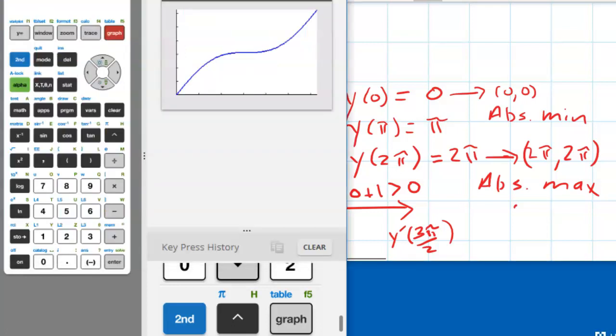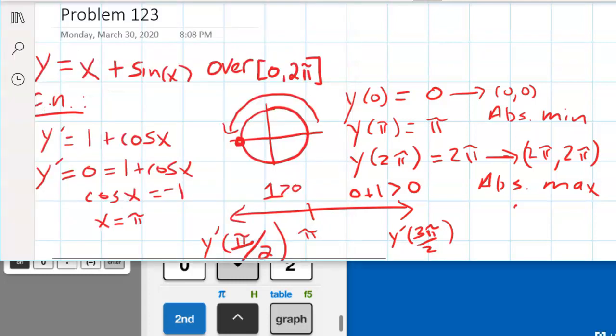So again, if we look at the graph here, here's pi right here. Increasing, increasing, increasing, now the derivative is 0, increasing, increasing because the derivative is positive. So on either side, it doesn't go from increasing to, say, decreasing. That would be a negative derivative. And also it doesn't go from decreasing to increasing. And so on the calculator, as well as looking at the actual graph here, we can see that pi does not result in a local minimum or local maximum. So we have absolute minimum at 0, 0, and absolute maximum at 2 pi, 2 pi.